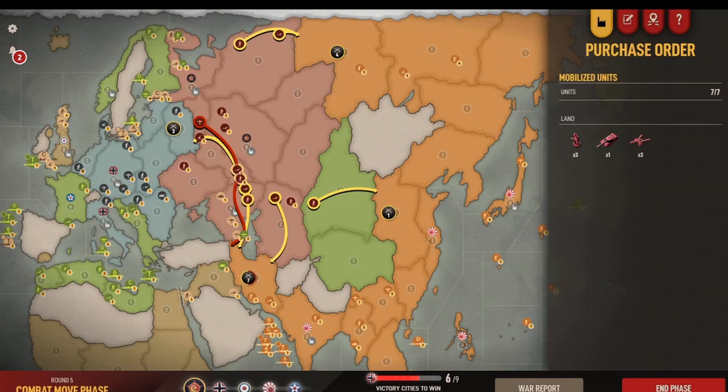For Russia, I see that he doesn't really have that much to contest up in the north, so I'm going to send some units eastward. I continue the march east in China as well, and as you can see now, the German pressure on Russia is basically non-existent. So I have a lot of freedom in where to send my troops.